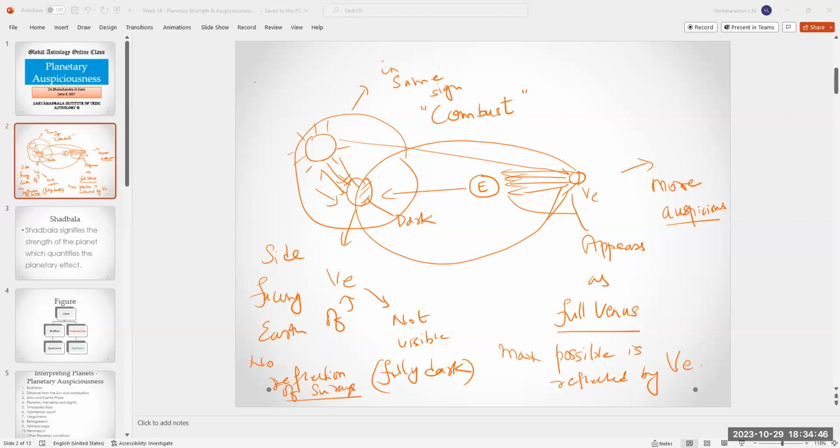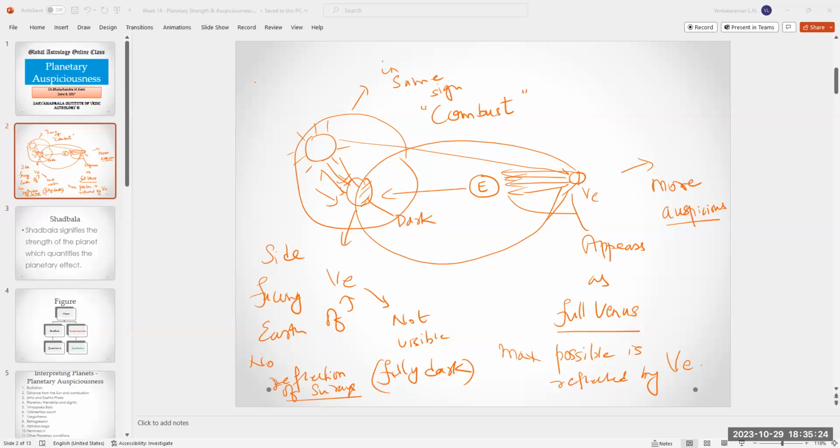So let's say this is Earth, and I'm taking the case of Venus. Venus's orbit will be before this. Here, in this case, Venus is opposite to the Sun. The Sun is on this side. Now, all the rays that fall on Venus, the maximum possible area of Venus will be visible, sun rays will be reflected from Venus to Earth, right? It's like a full moon, full Venus. And here, the sun is not overpowering Venus. Whatever it has to give, it will give fully.